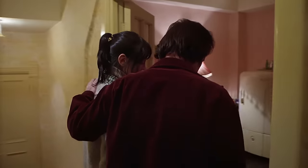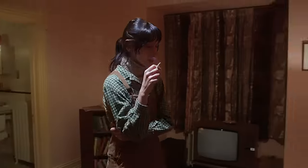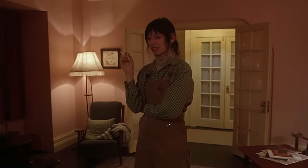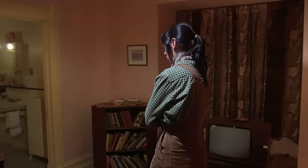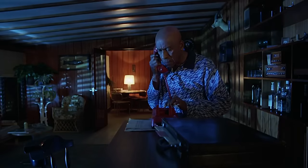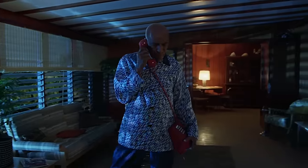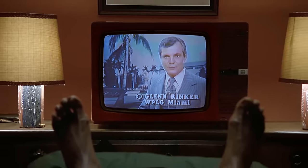In earlier shots of the Torrances' apartment, there's a tall lamp on the left, tilted and casting gothic shadows. In a scene of Wendy pacing, the camera panning over visual elements is just as important as the dialogue. There are two more lamps — one doubled in a mirror — and the bathroom cabinet mirror is tilted very specifically to reflect the main light in the bedroom. In scenes of Halloran trying to make phone calls, a bright lamp illuminates a room in the back, very distracting visually, as if Kubrick wanted us to pay attention to it. Halloran has no less than four big lamps in one small bedroom.